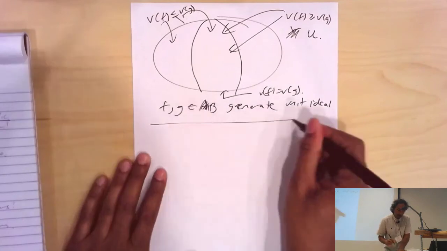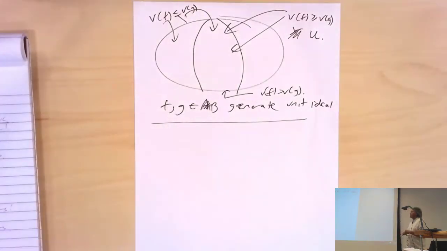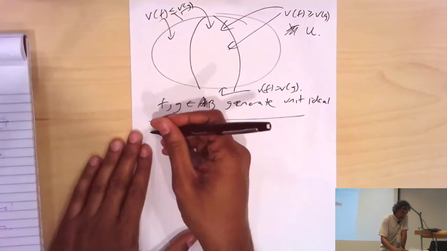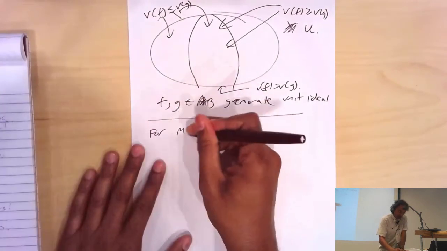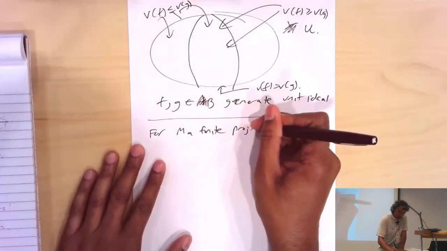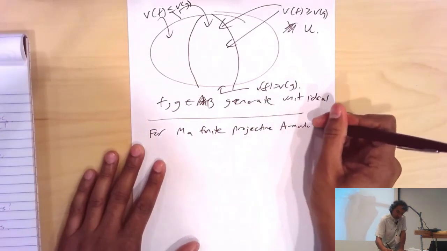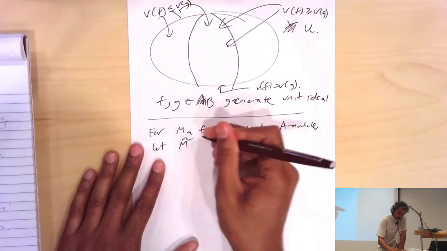So in the last 5 minutes or so, let me say something about the last step in my program. So far we have a space, we have a structure pre-sheaf on it, sometimes it's a sheaf, and we know something about the cohomology of the structure sheaf. We would like to consider sheaves of modules, not just the structure sheaf. So as a quick start, let's consider finite projective modules, which should give rise to vector bundles. So for M, a finite projective A module, let M tilde be the associated sheaf.